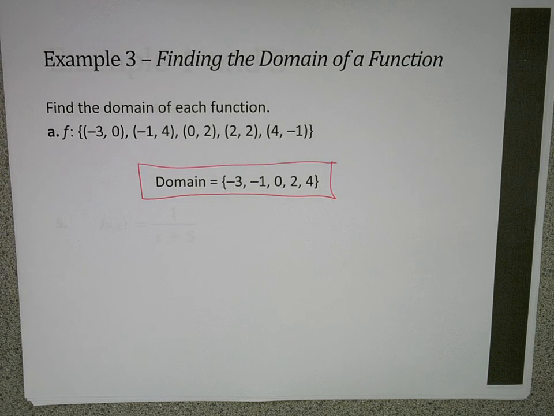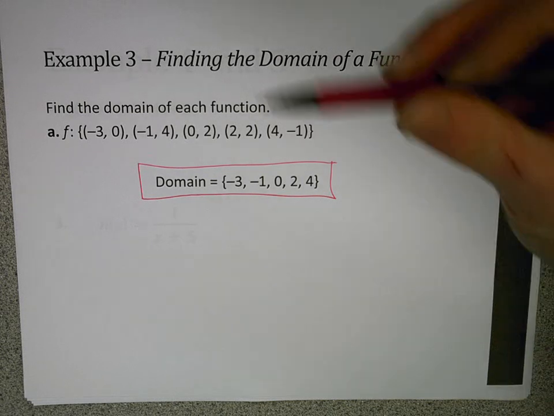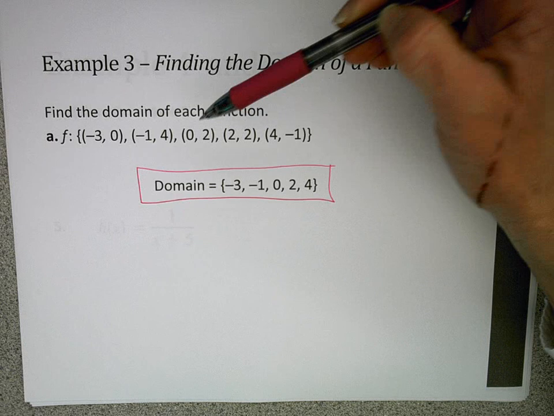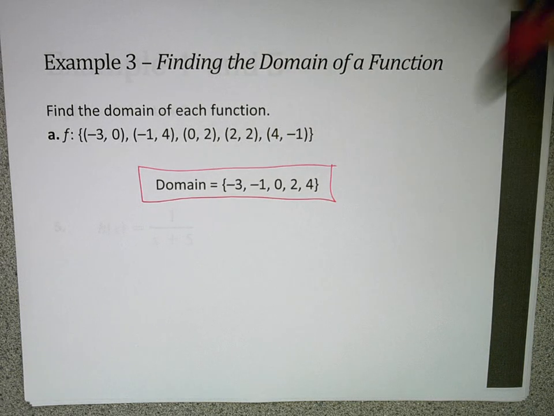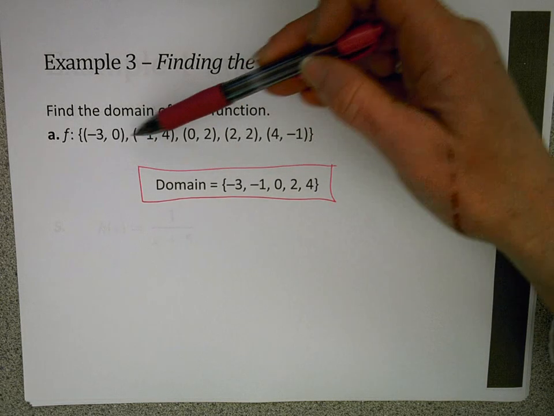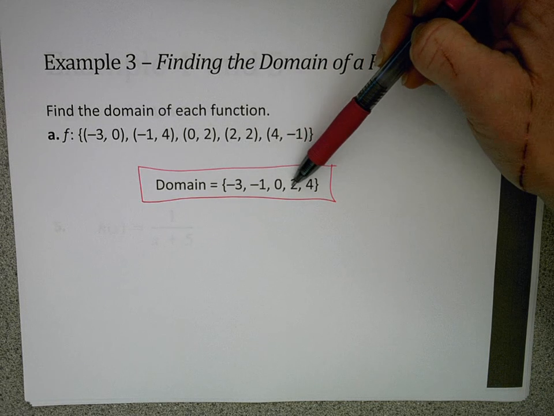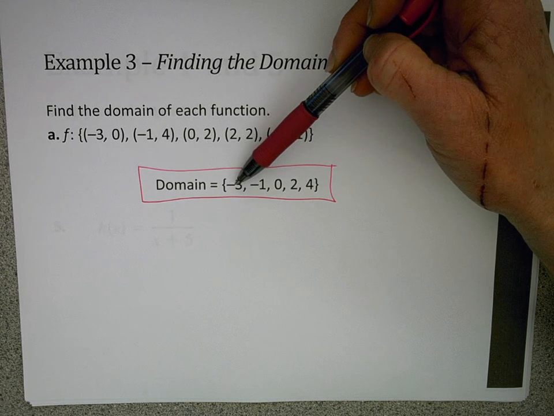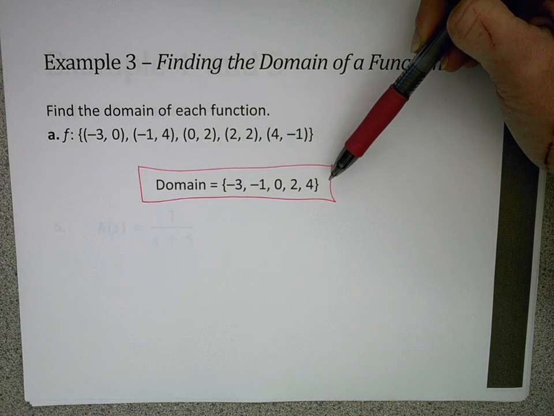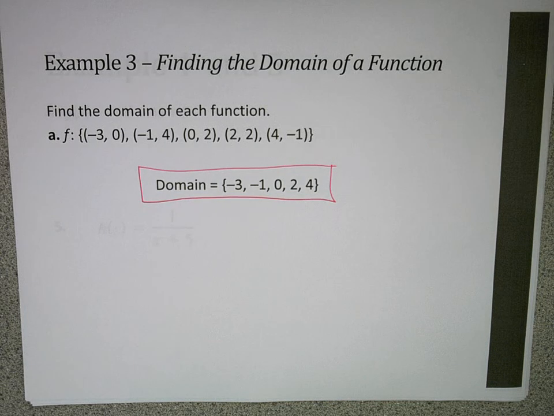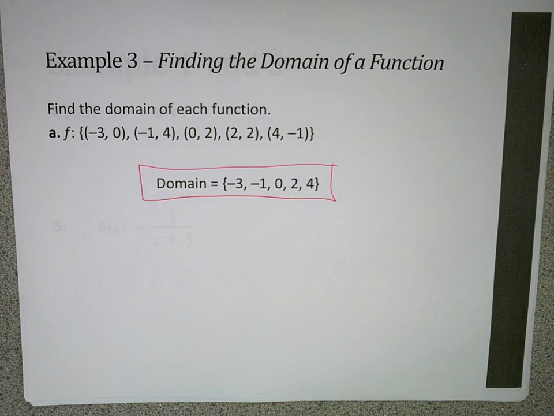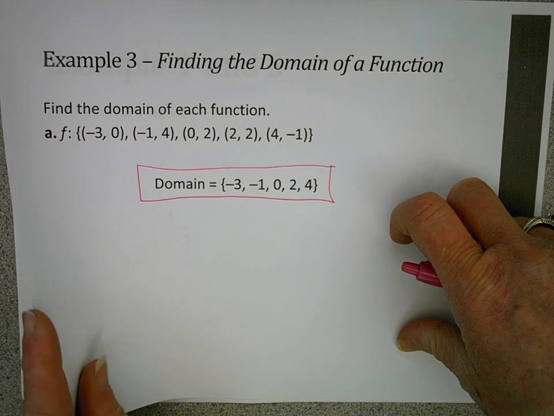This is a function, going back and reviewing 9.1. For every x, there's a unique y. It's okay if you have the y twice, but you can't have the x twice. So it is a function. If you see numbers like this, try to put them in order in a set. This is called a set. Don't list things twice. If I asked you to list the range, it would be the y values, and you wouldn't list 2 twice. Okay, let's go to the next one.